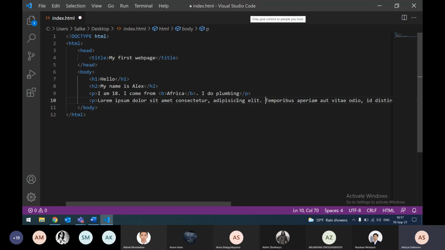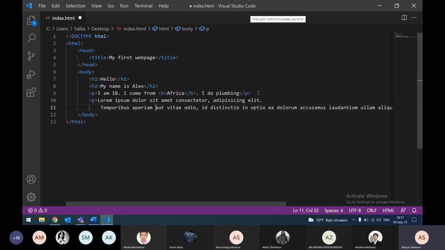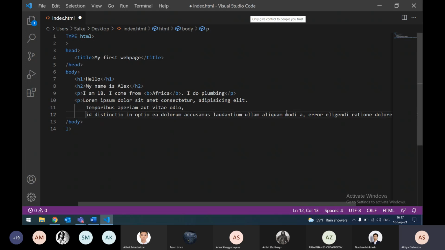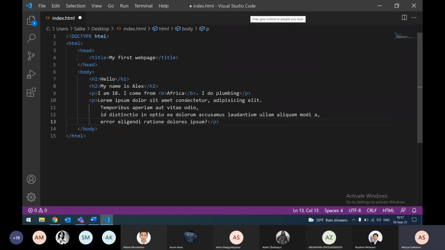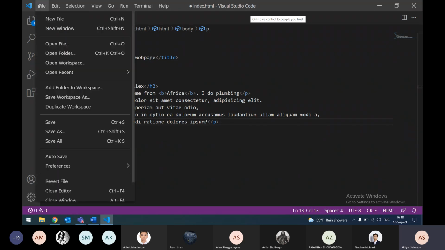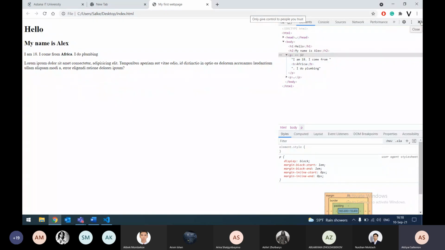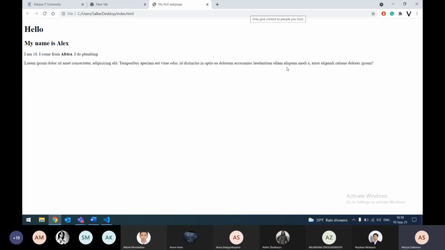It's a very long text and it doesn't fit my window, so I will just use extra lines like this in order to see it. I'm not really interested in the text itself; I'm interested in how it's going to look in my page. Now I can see it fully. Of course, on your web page it will appear as a whole text without those extra lines. So let me save this one, and if I refresh, you can see we've got this lorem ipsum. This is the Latin.